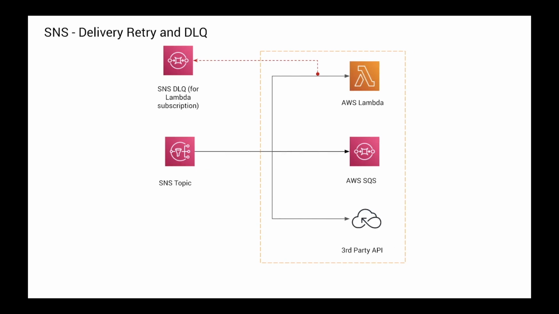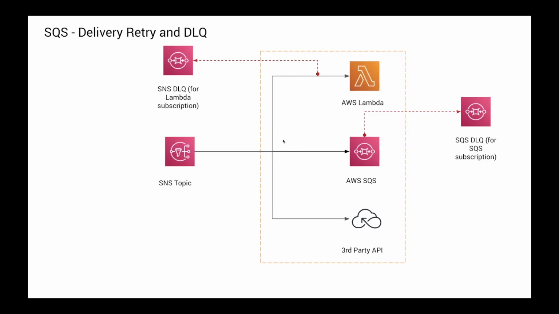So as we said, SNS may receive a client error or continue to receive server errors for a message beyond the number of retries defined by the policy. In that event, SNS will discard the message. Setting up a DLQ on your SNS subscription, so if we follow this example, this arrow here, the subscription to the AWS Lambda, will keep the message regardless of the type of error, so both for client or server errors. DLQs basically give you more control over messages that cannot be delivered in the case of SNS.